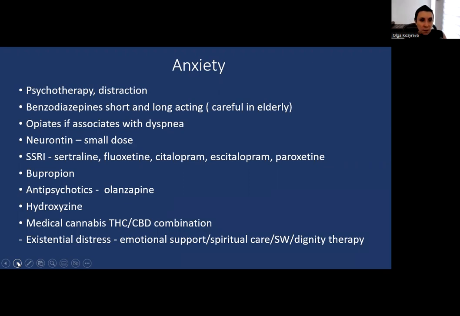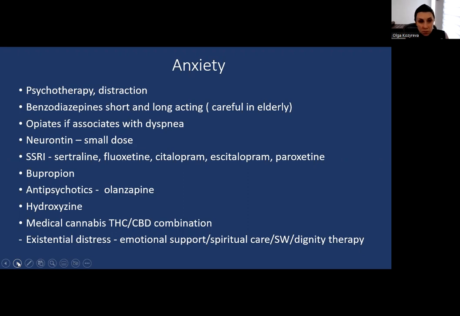A very important medication to manage anxiety, especially if it's associated with dyspnea or shortness of breath, is opiates, right? Because opiates decrease respiratory rate. It can give relaxation, and opiates, laudanum and tincture of opium, with different other constituents, were used for many years in the last and previous century for anxiety and relaxation.